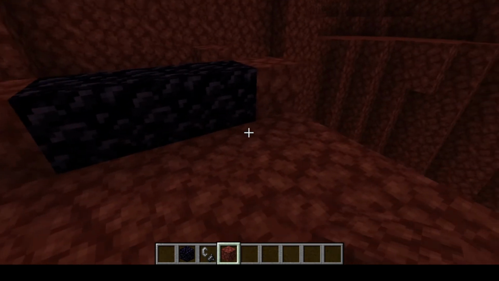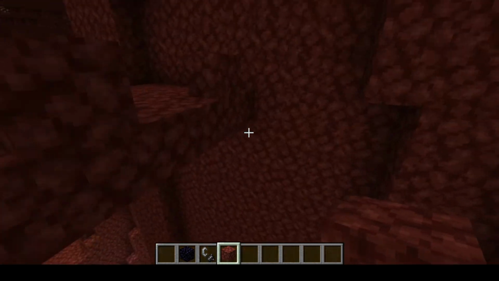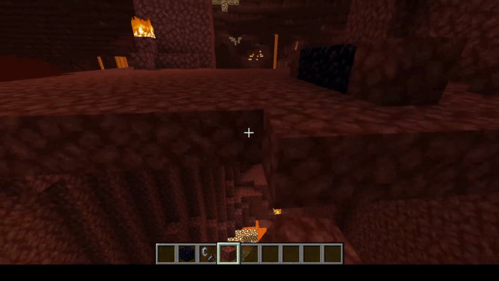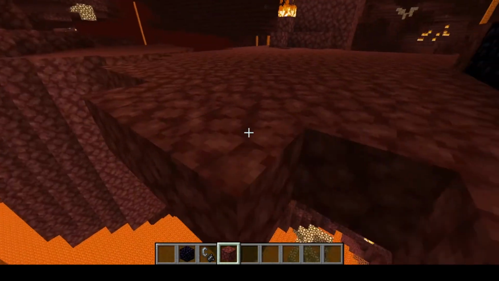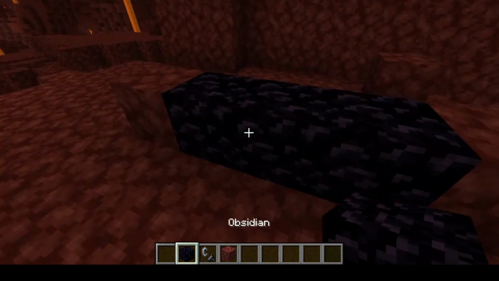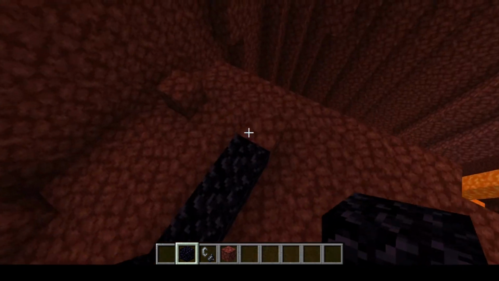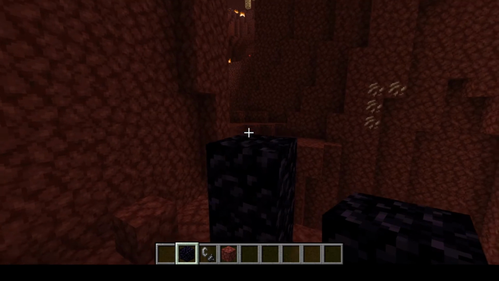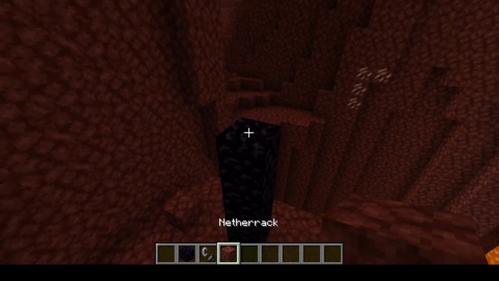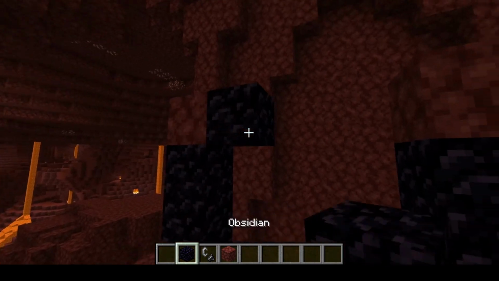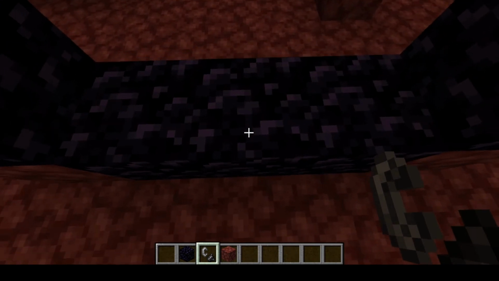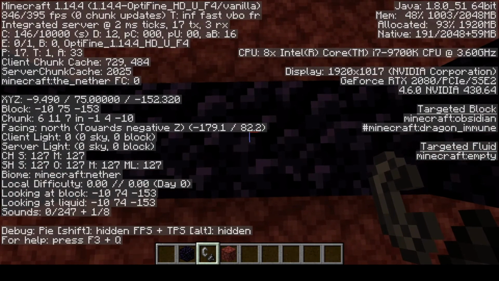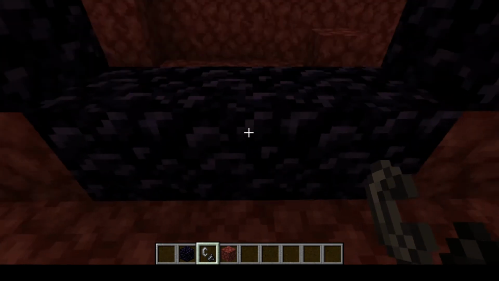Well, we don't need that now. And I think I need to extend this a little bit. I'm a big man on safety, I'll tell you that. Even in my Skygrid worlds. Alright, so let's finish this portal off, and it should link up. Come down, light it in the middle. Let's double check our coordinates, shall we, before? -9 and -152. Our math should add up correctly, and let's find out.